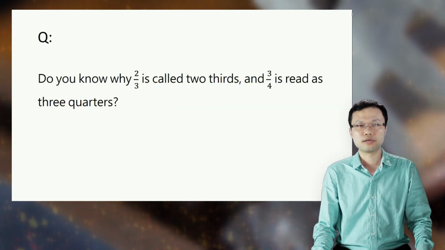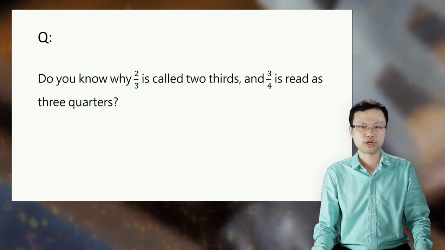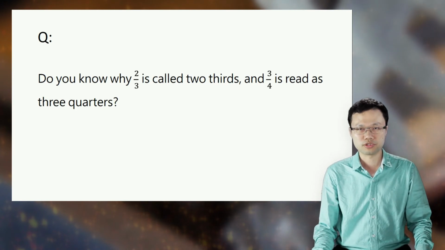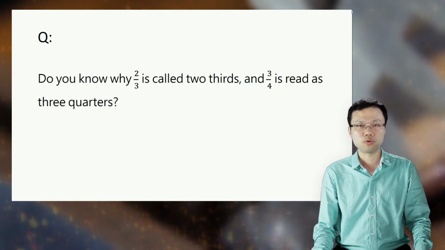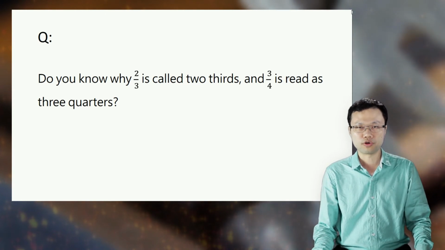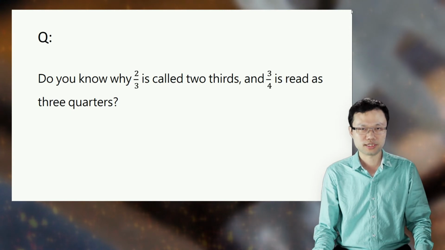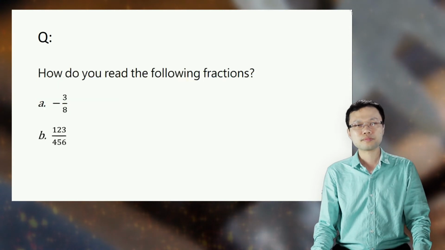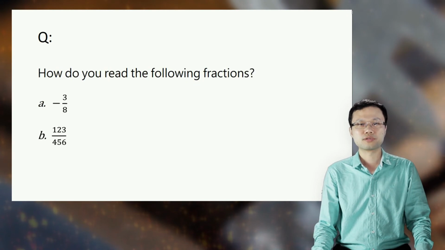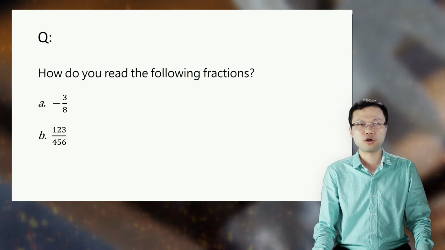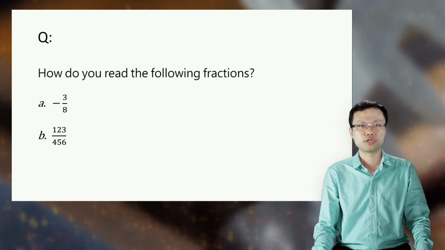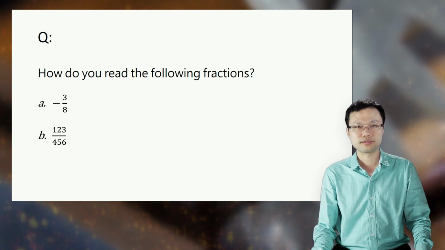Okay. Now we've got 2 questions for you to practice. The first question is, according to the previous explanation, can you figure out why 2/3 is called two thirds and 3/4 is read as three quarters? The second question is, could you read the following fractions? Minus 3/8 and 123/456 in various ways.